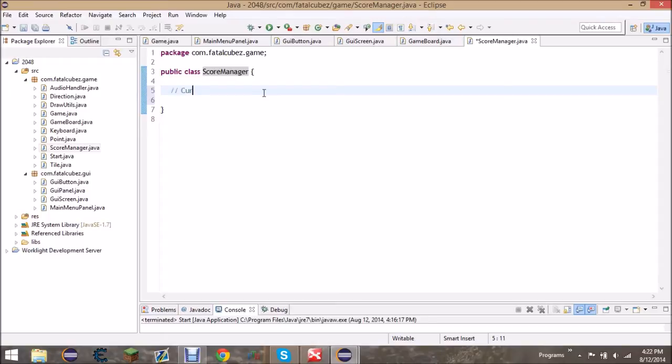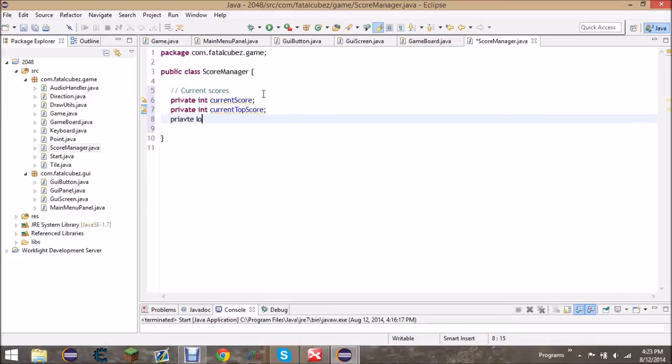Anyways, let's start with some variables at the top. We need to have integers for just about all the different scores that we can have. So the current score, the current top score, the time, private long time, the starting time, and the best time, as well as an integer array to hold the board.